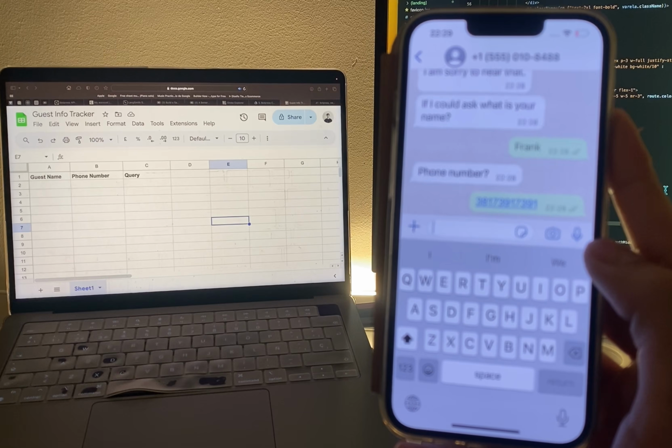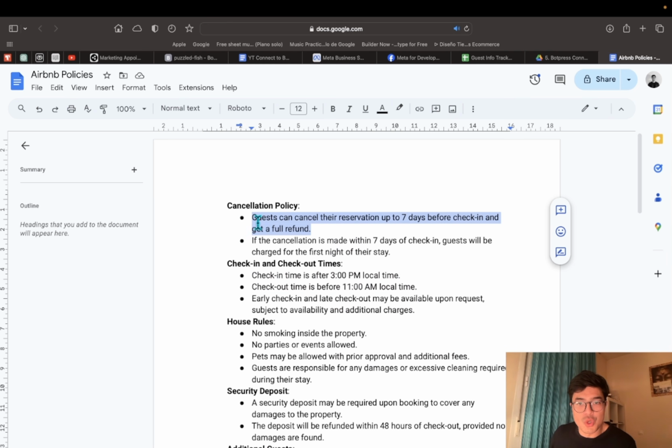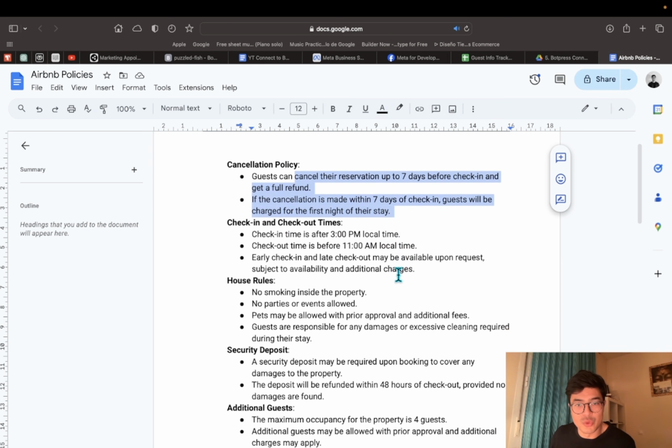This bot will also collect valuable feedback and concerns and organize them neatly on a spreadsheet so that you can review them. You will also be able to feed your chatbot some documentation so that if the user has any specific inquiries about your Airbnb, it will be able to answer them without a problem. Let's get to it.